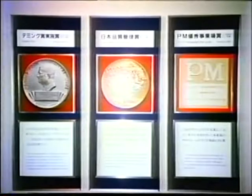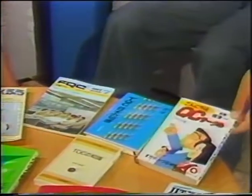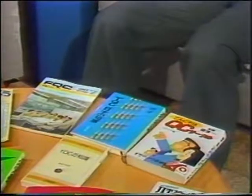And for this to happen, the Japanese try different things such as creating the Deming Award, the Japan Quality Control Award, and so on, and publishing numerous magazines such as these, and books such as these. They are all important parts of developing a supportive environment for people to study these techniques and practice them. In fact, if you attend a Deming Award ceremony or any conference on QC or suggestion program, you'll be impressed by the attendees' serious attitude throughout.